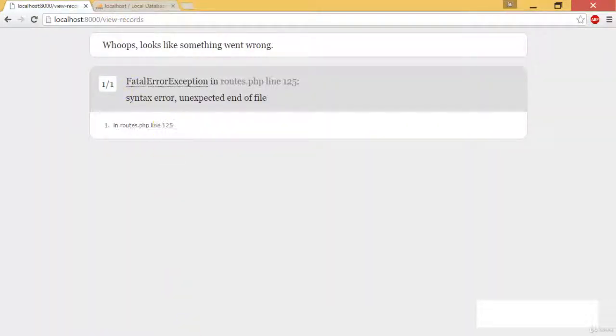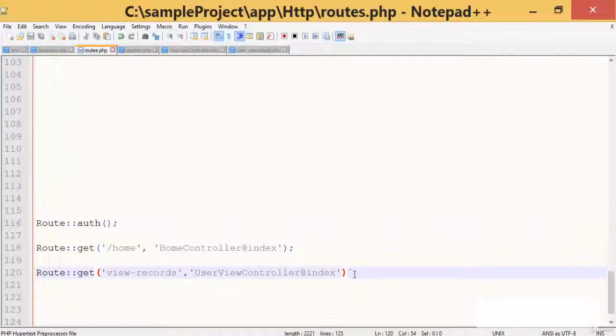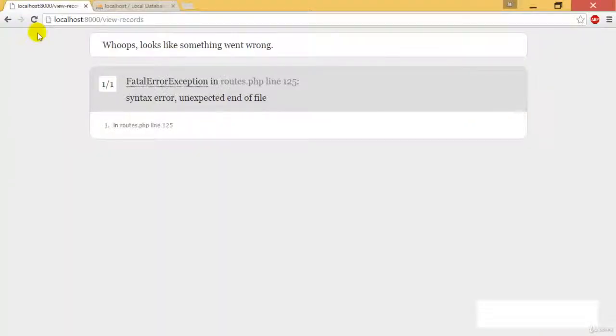Okay, some change over here in routes.php. I've not mentioned the semicolon. That is also an error. You should always terminate it with the semicolon. Let's fetch it again. You can see here in the tabular format it has given the ID as well as the name. You can fetch even more records by adding one more column over here as email, and display it accordingly.